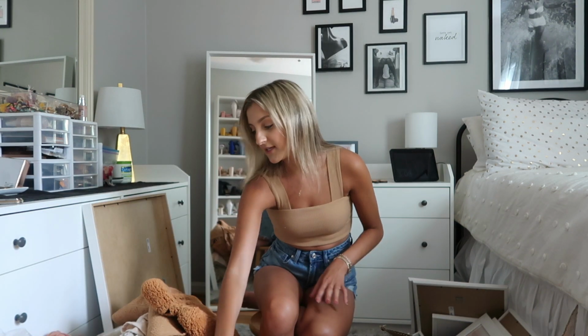I'm so happy and pleased with the way everything's coming together. I still need to grab some more stuff, like I said, but for the most part, I have everything and I just can't wait. It's definitely one of my favorite things about the moving in college process, decorating a space and just seeing it all come together. So I'm excited. I hope you guys are, and I hope that this gave you guys some tips on how to really maximize your space and how to bring your dream dorm / apartment to life.